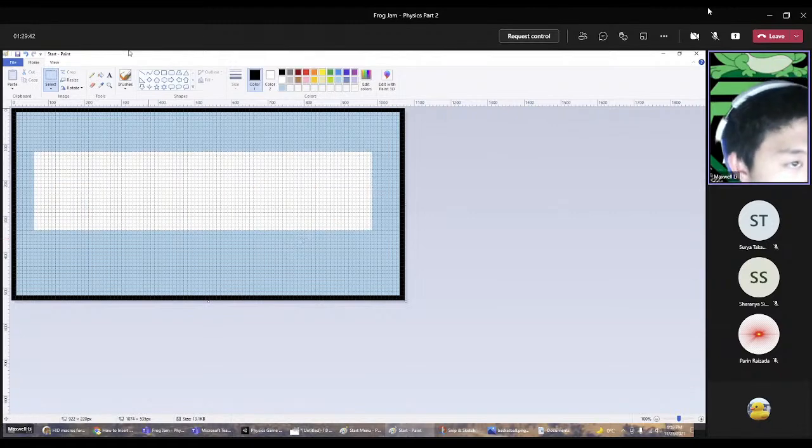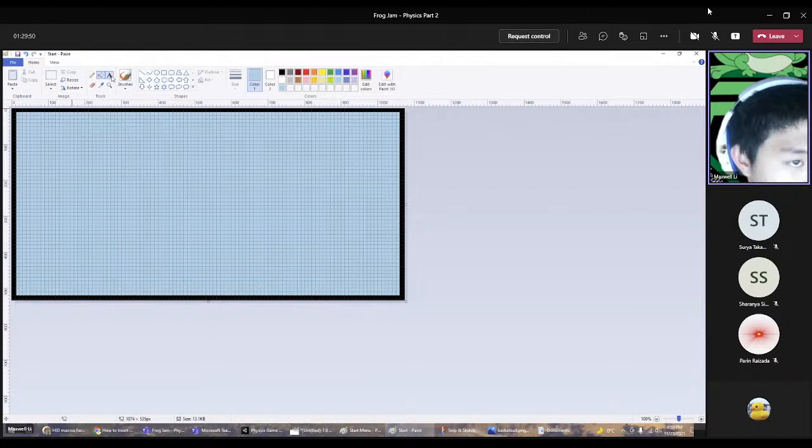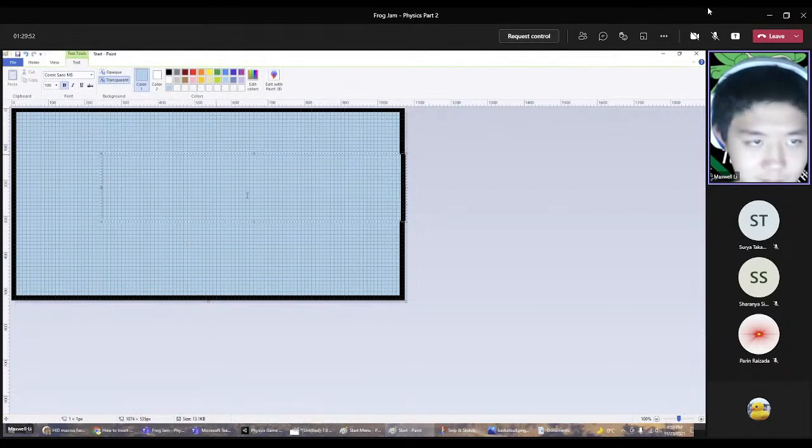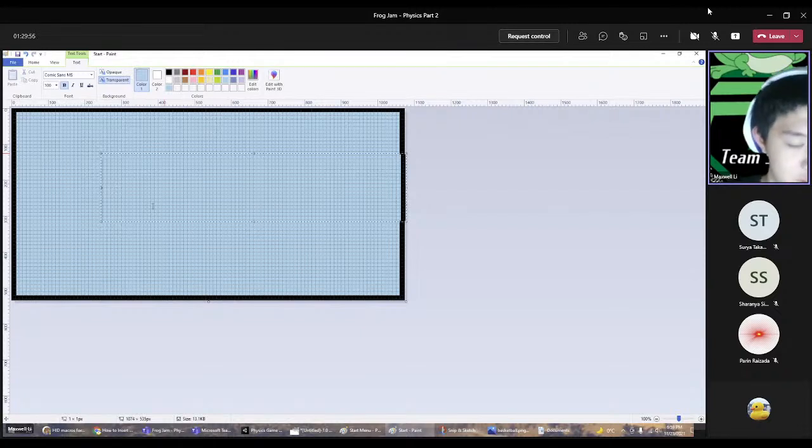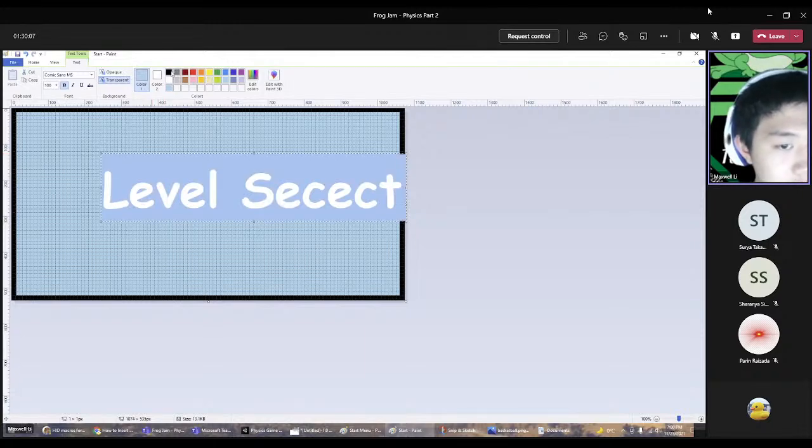You don't really have that much control over much. So we have saved our blue color, and then we can redo our text here. So we can make this the level select, except we're going to make it readable.